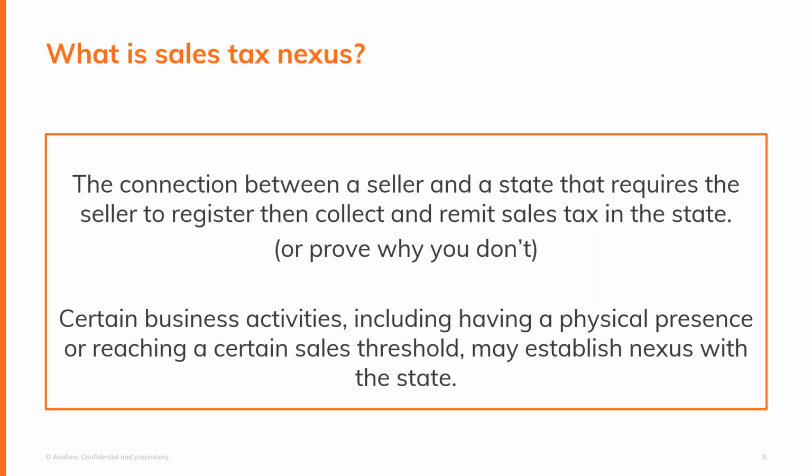Just a quick definition of nexus as a whole before we get into the nitty gritty. It really is just a connection between a seller and a state that requires that seller to then collect and remit sales tax to that state, or prove why you don't, right? Having that exemption certificate. So certain business activities create that physical presence, and these are the things that we'll talk about, and why and how this may apply to you.